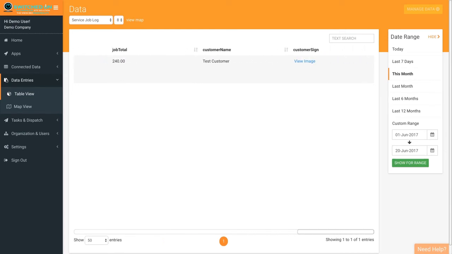We're going to store this data and we're going to keep it secure, so you don't need to worry about that side of things. Any images, any signatures, etc. that have been uploaded, we're going to keep a hold of and we're going to make sure that they're safe.